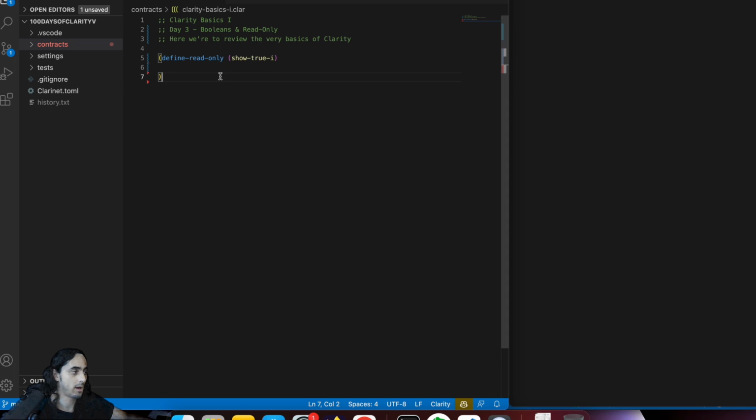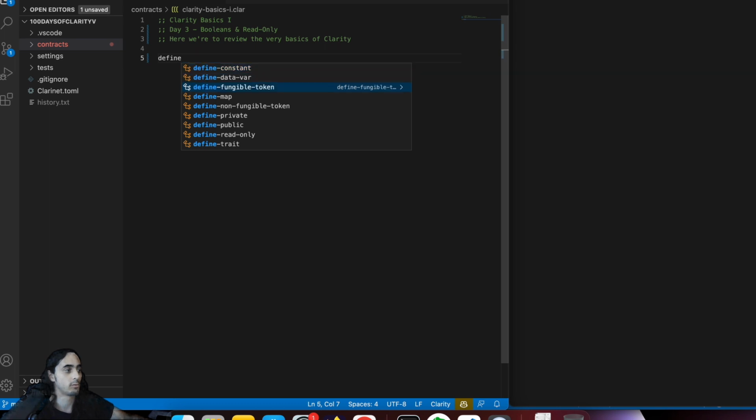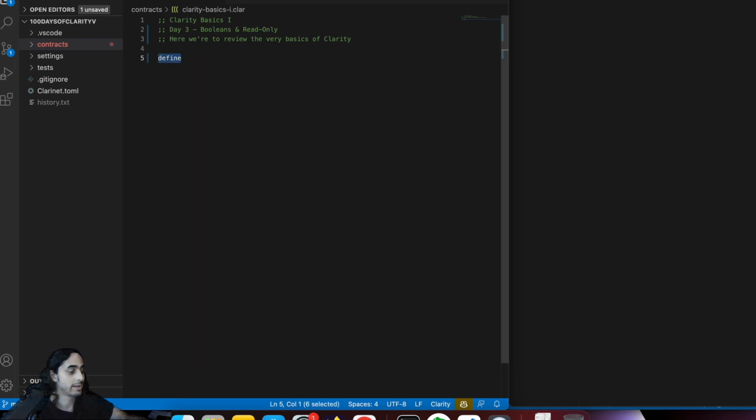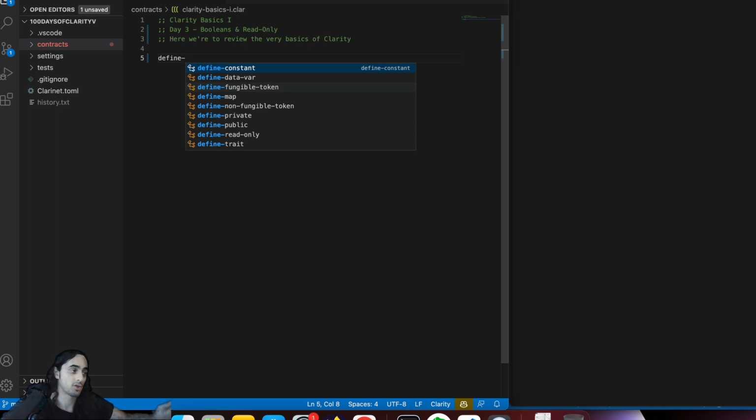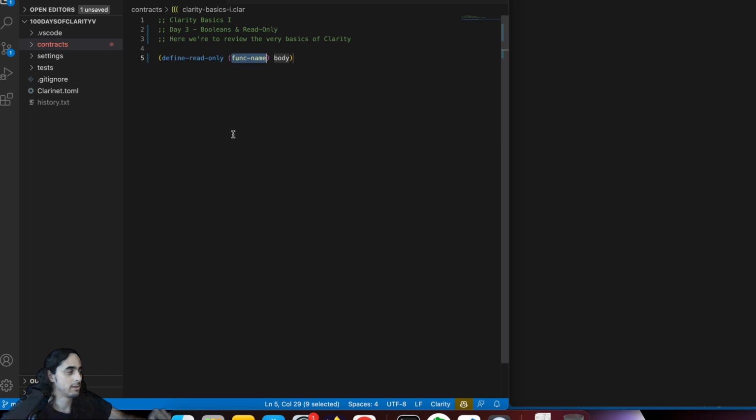Before I write this in though, I want to show you guys what would happen if you let the preview syntax complete this for you so that we can make sense of it. And again, this only works if you have that extension installed. If you don't, don't worry about it. The first 6 months of Clarity, I did not have this syntax preview. Define read only. We click that. Cool. We actually see what we just went over, right? Define read only all the way to the left. Then parentheses for the function name, which we called show true 1. And then the body afterwards, which we're just going to press enter so that our body goes here.